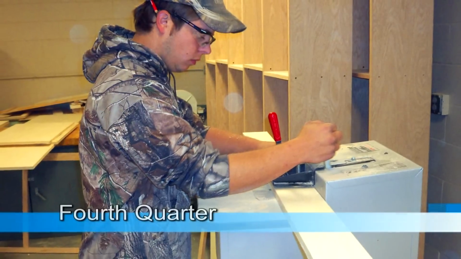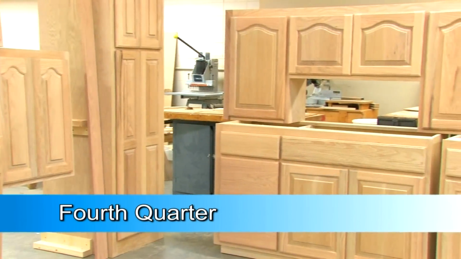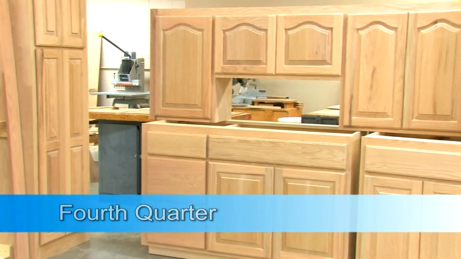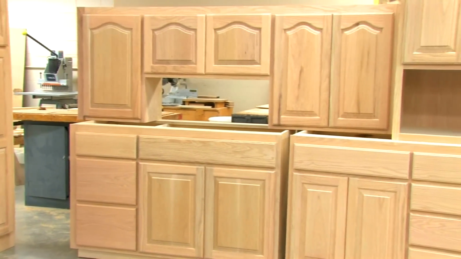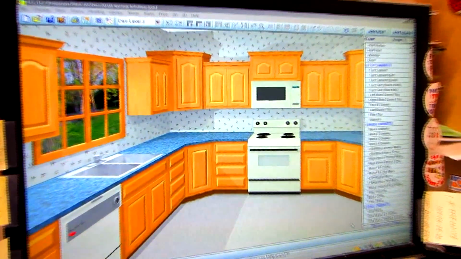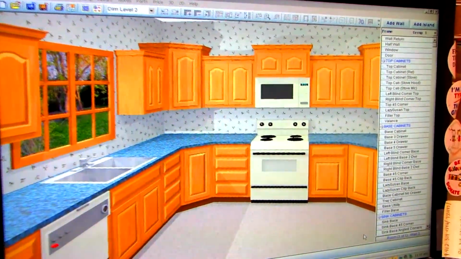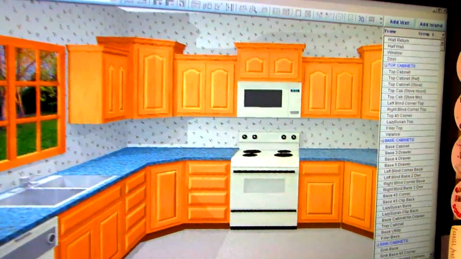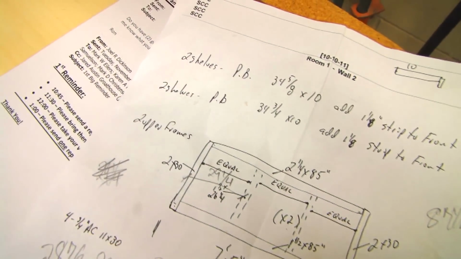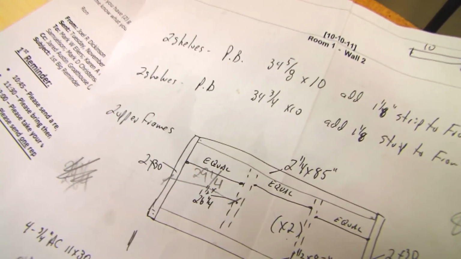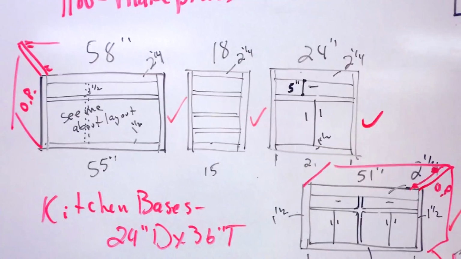Fourth quarter building construction students design and build a full set of kitchen cabinets. The project comes from the student or family member or someone from the cabinet waiting list. Students will work in groups of 3 to 6 per cabinet job and work together to study plans and specifications for the kitchen cabinet job before any construction begins.